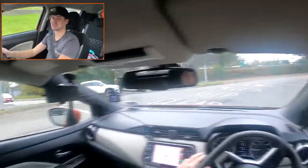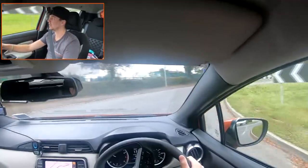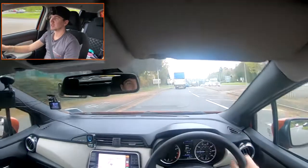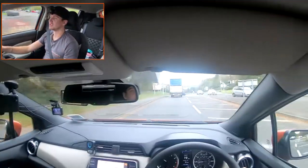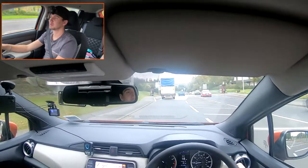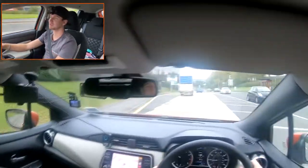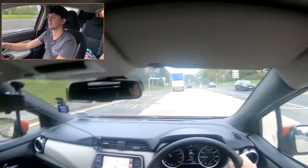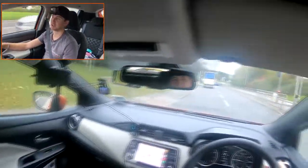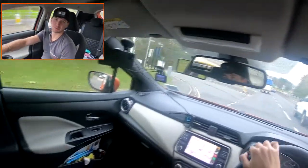So as we come off, we check our centre and left mirror, and we come off here. And then there's a lovely golden M for McDonald's. So you can go get your Chicken Legend or your Big Mac. But what we're going to do is now just turn down to McDonald's so I can reset the cameras and do it again. So check your centre and left mirror, indicate left, and down you come into McDonald's, because I imagine that's where most of you are going to go.